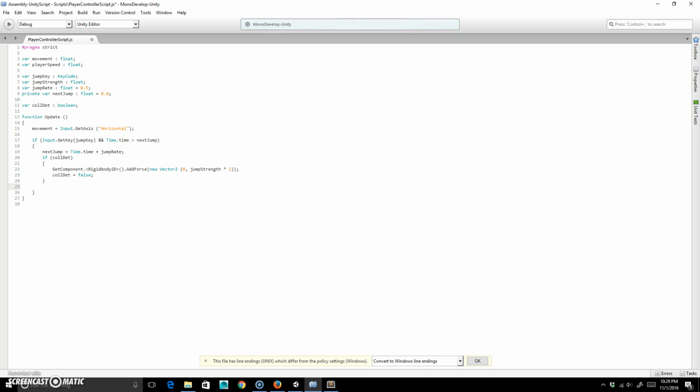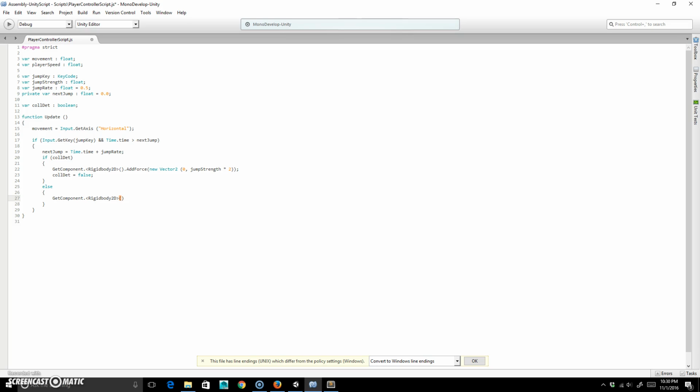Okay. But if it's not colliding with the ground, we are going to do this. If it doesn't sense that, it's going to get component dot again, it's going to grab the rigid body 2D, because it's a 2D rigid body.